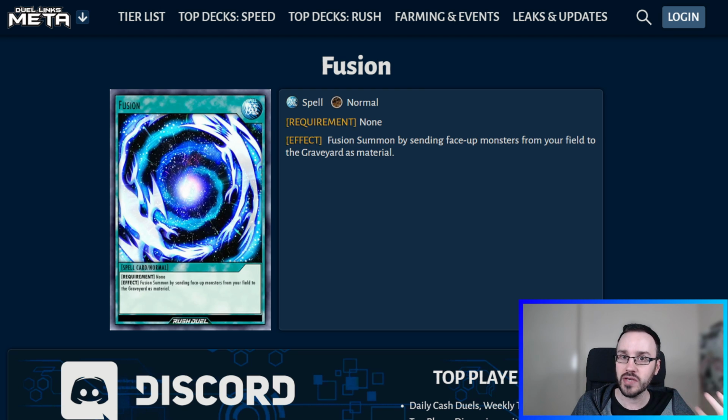bit more restrictive. But there are a lot of cards in the game that will allow you to move Fusion from your graveyard to your hand, or for example mill the top X cards and then find a Fusion among them and put it into your hand. There's a lot more cards that work alongside Fusion. Polymerization is in Rush Duel, but as a legend card, and we don't know if this will be available in Duel Links straight away. The Fusion is going to be our go-to way to fuse monsters.